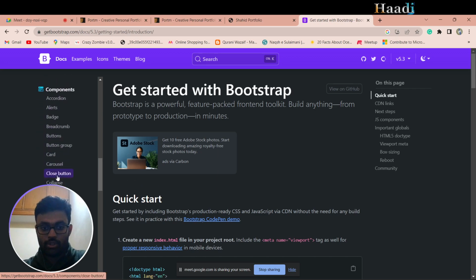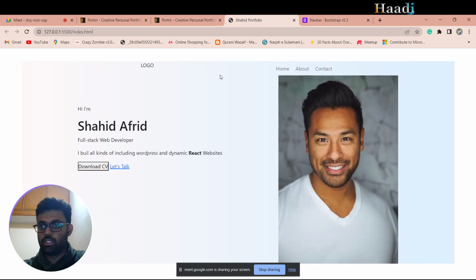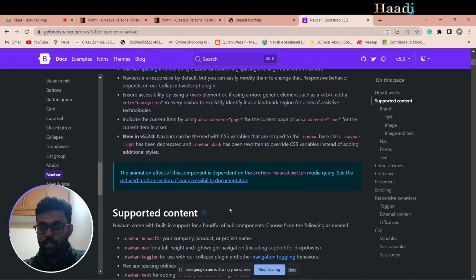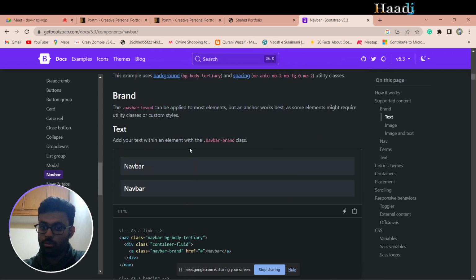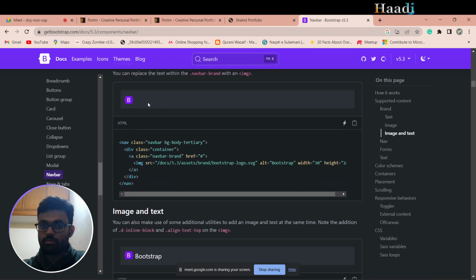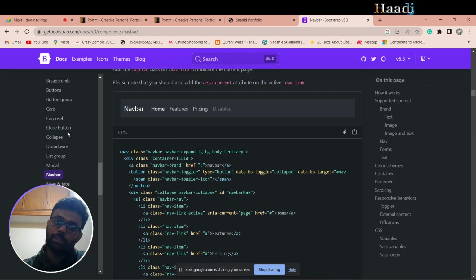Let me just show you a few things. Let me just go to navbar. We struggled so much to make the navbar. Okay, let me just show you the navbar now. It is so easy. See here, like this. They have given the example. I can add this navbar to my website, but I don't want that navbar. I can add this navbar to my website, but I don't want this also. I can add this navbar to my website. I like this one. I can add this navbar, but before adding this, I'll go for a simple example.